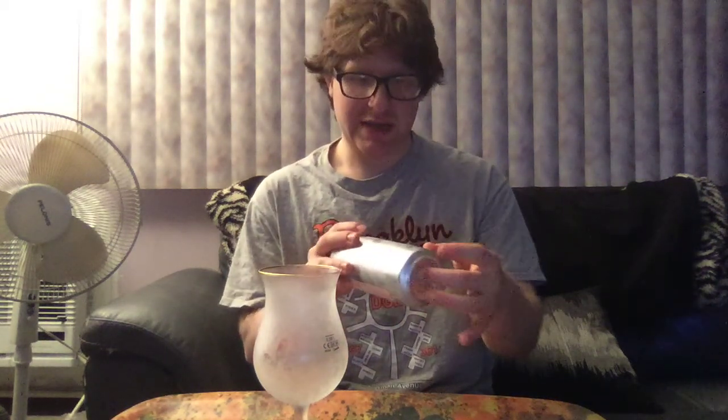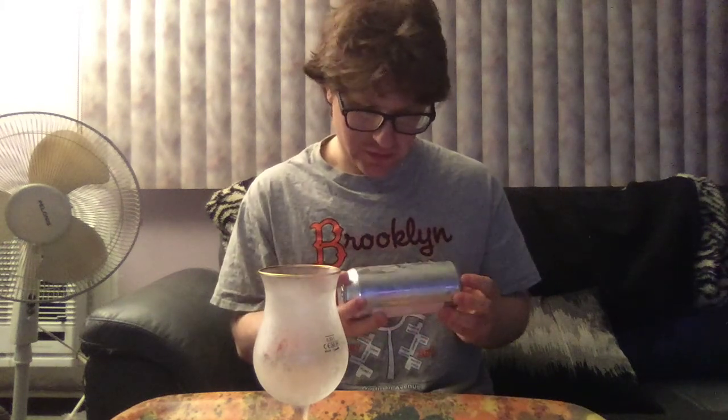This is an Imperial IPA coming in at 8.5% alcohol. It's a pint can — basically a plain can. There's no barcode so I can't take it back to get the 5 cents. The only thing I have to pick about this one is there is no date on it; there was a date on the last one. I'm trusting my buddy Mike that it's fresh, but that's going to cost them a point.